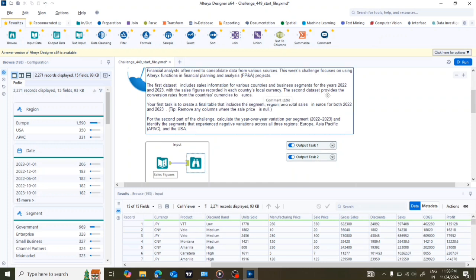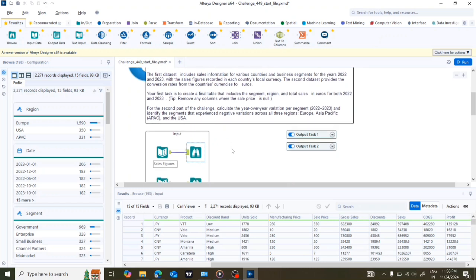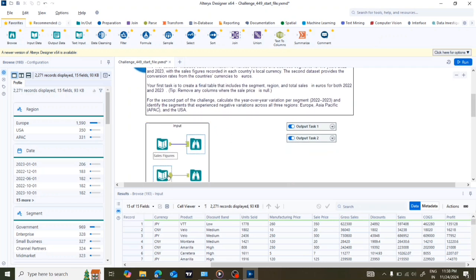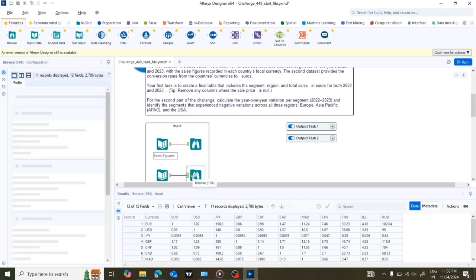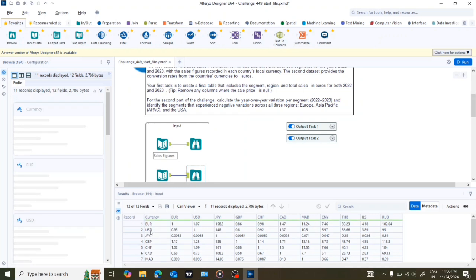It says the second data provides the conversion rate from country currencies to euros. So the second data set contains the exchange rate of 1 euro in USD. So we have this information with us to convert local currencies into euros.